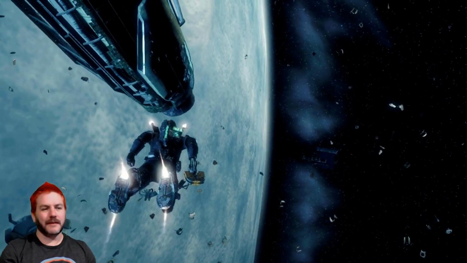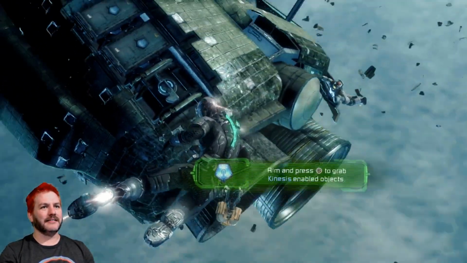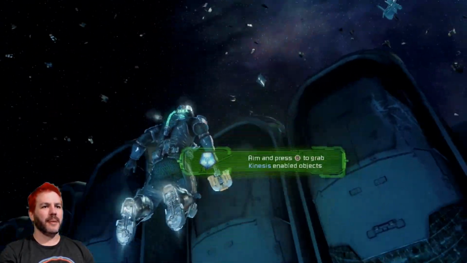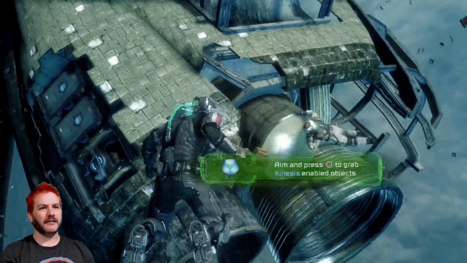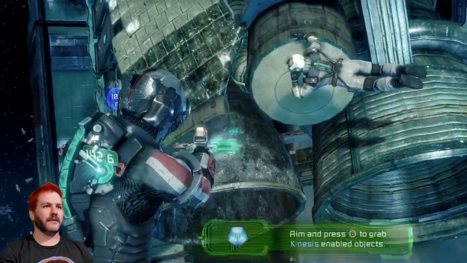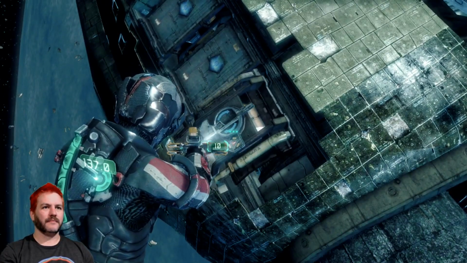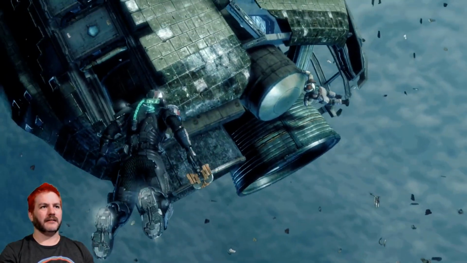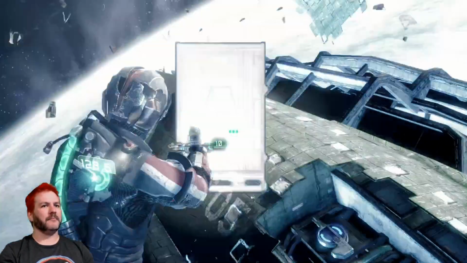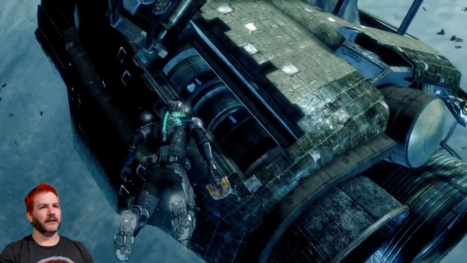Okay. Because I want to focus on that, but I completely have been forgetting about it. Kinesis objects. Hey, buddy, how's it going? What am I grabbing here, huh? I don't see a kinesis object. Unless this is it over... Ah, right there. There we go. Yay, I did a thing. Oh, I gotta do all of them. Goodbye. Goodbye. And grab. There we go. Be gone.